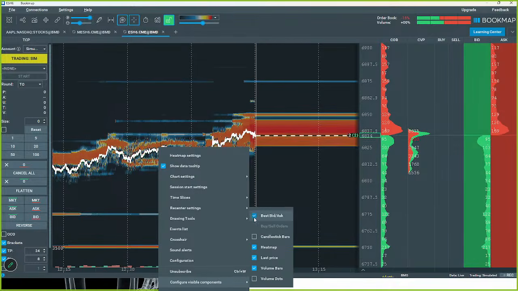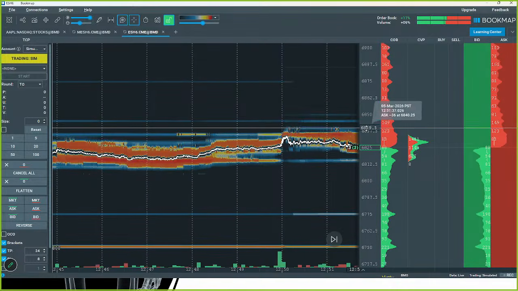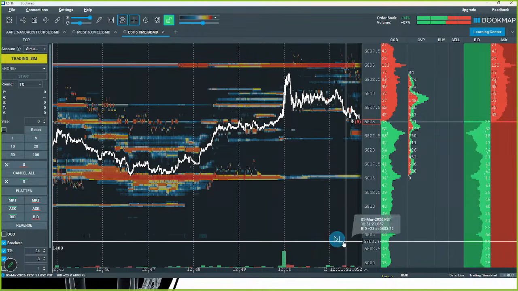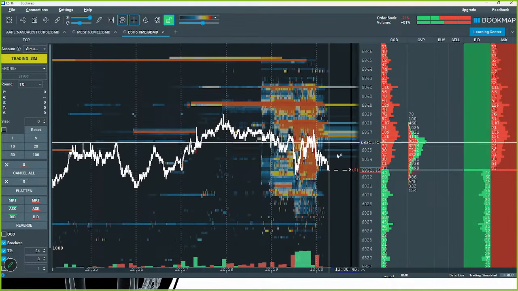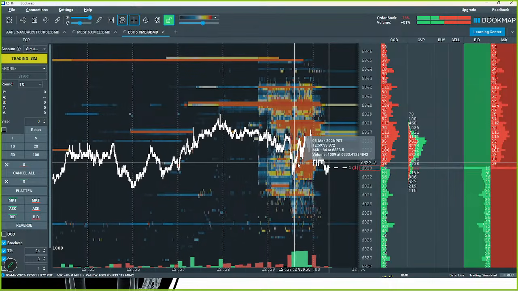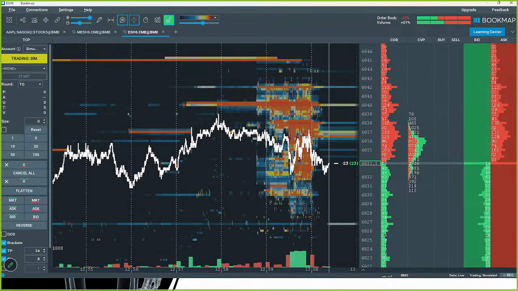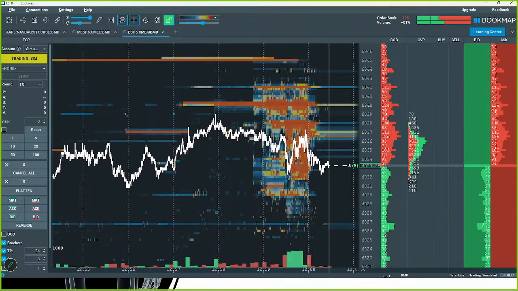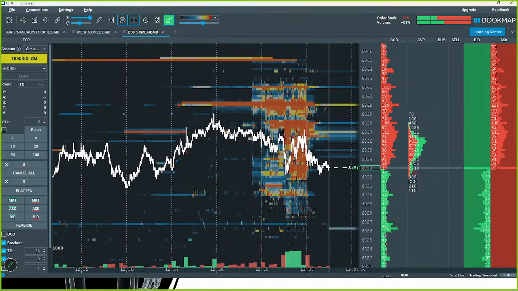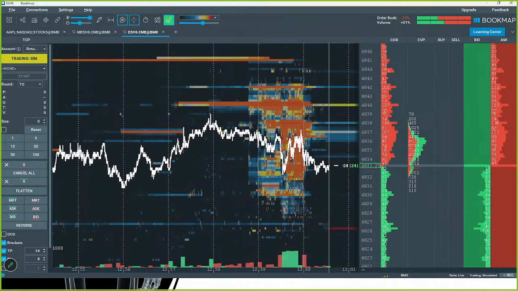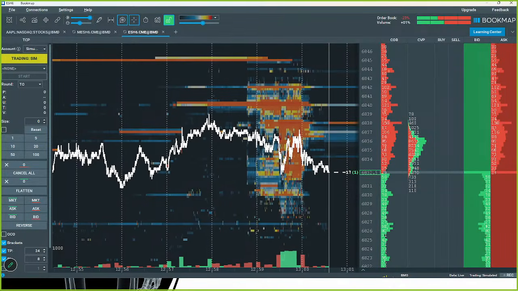And then I'll turn off my NBBO, and you can see I'm only looking at passive orders now, and I'm only looking at price rather than spread. It just starts to calm things down a little bit. But there's lots of different settings that you can go through to make sure that your settings match up with your trading style. Very, very powerful platform. No longer is it like a 15-step process to try to identify where an imbalance is in the market. Bookmap now just presents it to us.